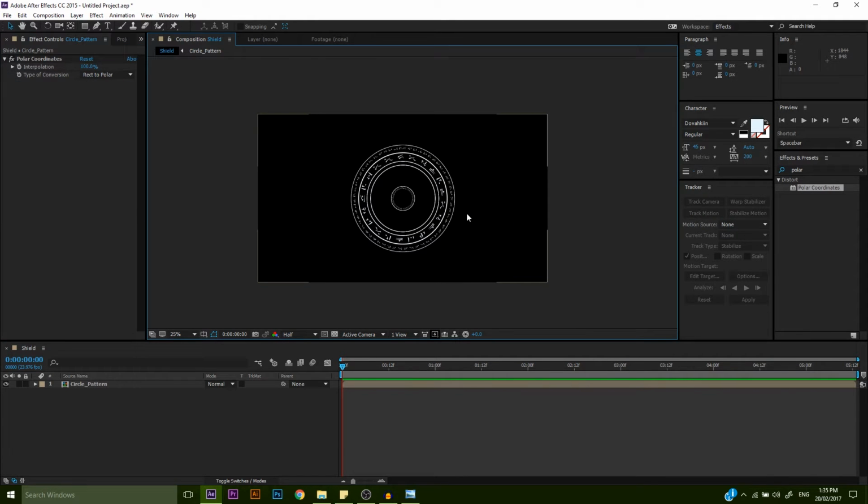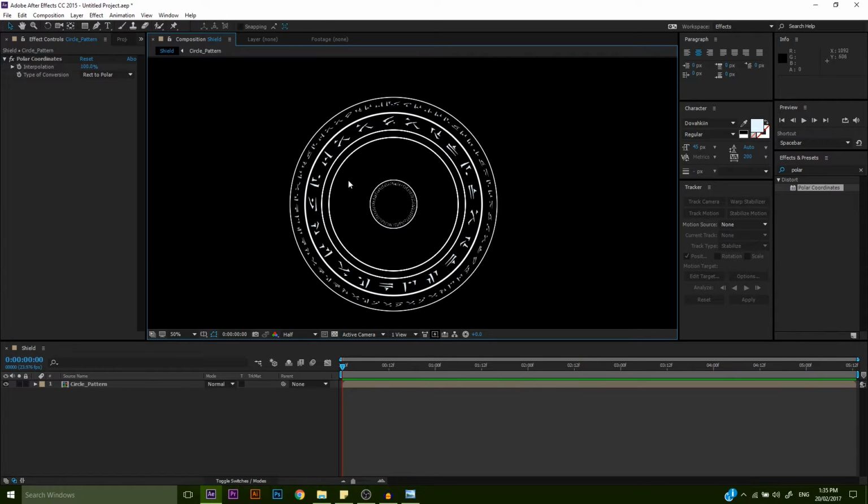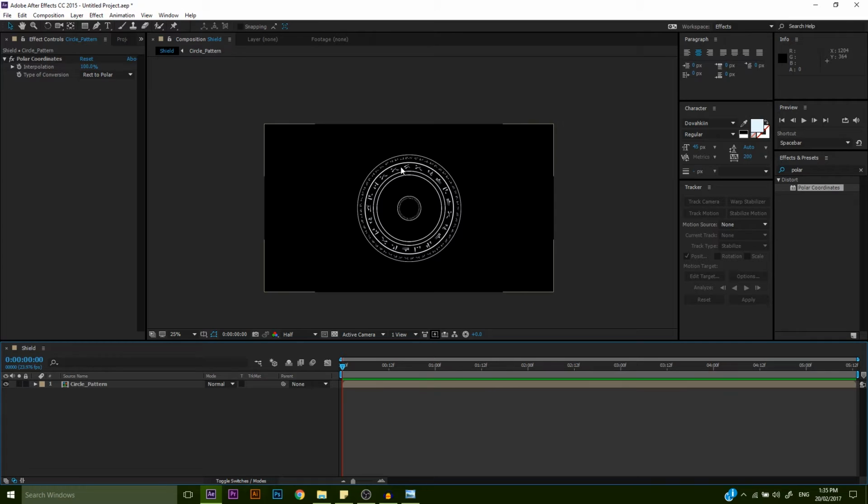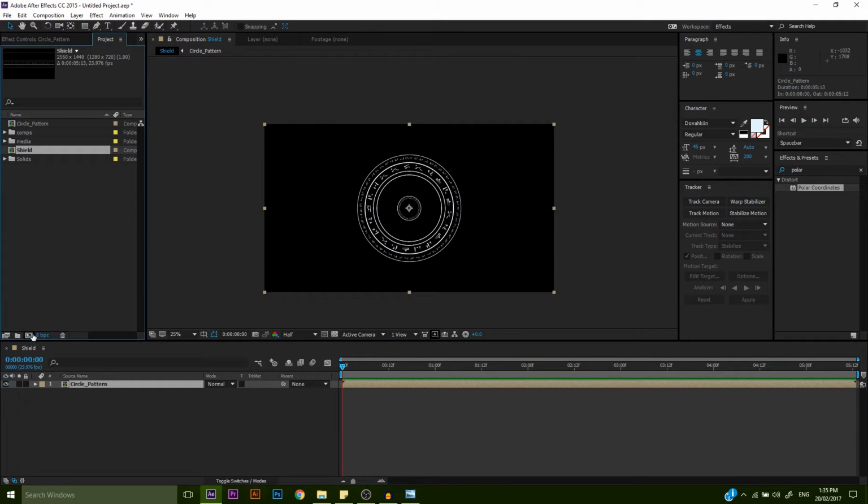Now this isn't the whole shield. We still have this inner layer to fill in, so we're gonna do that. And this is why I said earlier to make a larger composition than usual, because the pattern doesn't actually fill the whole composition. It only fills just a little bit of it. But once we send it into a smaller composition, this is going to look nice and large, and you can do close-ups of the shield and it won't look so pixelated.